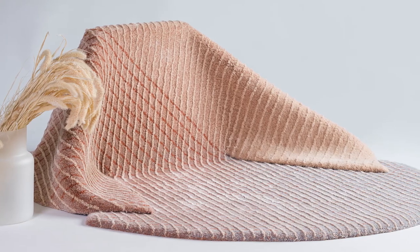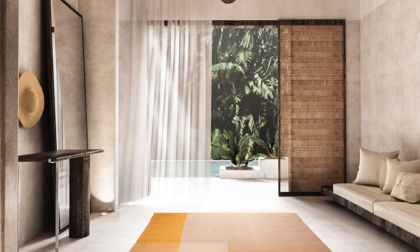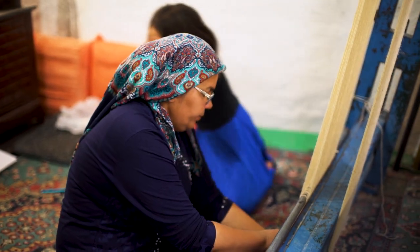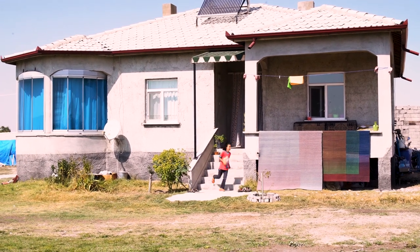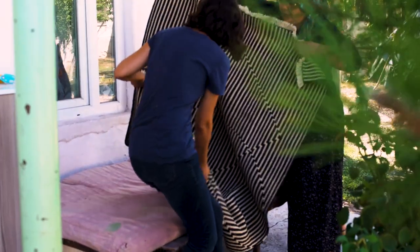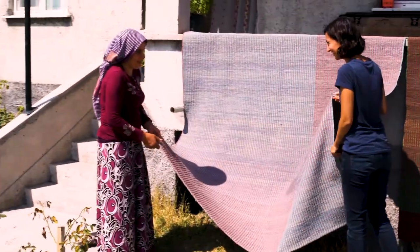When you look at a rug, maybe all you see is a flat piece with some patterns on it. But what I see is a much deeper story. I see the house of a weaver with this rug being woven on the loom in the living room with all the family around it. I see the rug witnessing things happening in that house and carrying the traces of those things. I see the income from this rug feeding the family and supporting the education of the kids. So what I see is hope. And that's what I love about what we do.